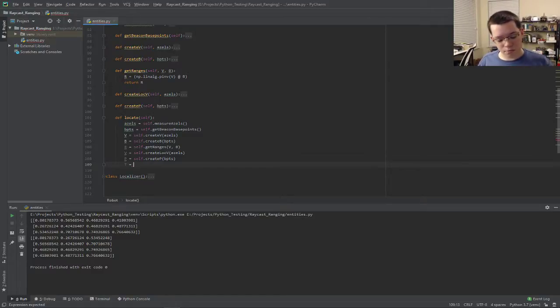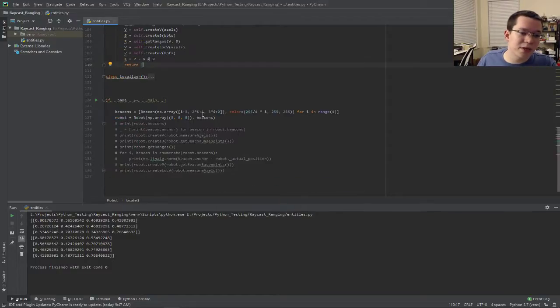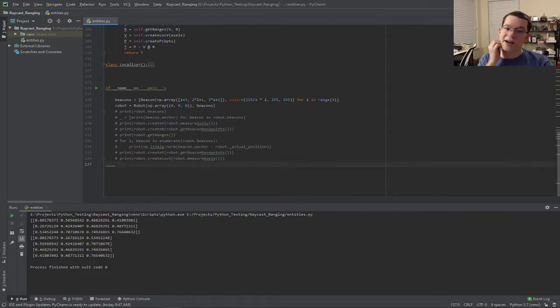Beacons minus 1, beacons minus 1 by 3. And that will be equal to P minus V at R. Return T. And there will be one extra step in there that I'm not doing right now, which will be to take the average along the beacon's dimension of T, because I don't need a whole list of them. But for testing purposes, we will do this.